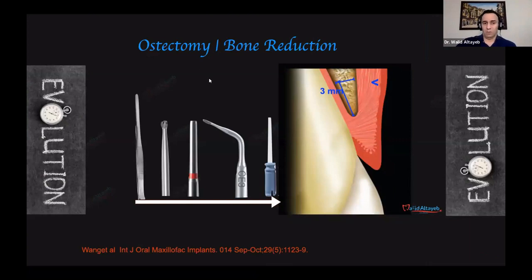And something else is very important, when you are dealing with bone reductions. In more than 80% of the cases, the thickness of the buccal bone is less than 1 mil. So we are dealing with a very sensitive area. If we look at the history, we started using the bone chisel, which is a traumatic procedure. With the rotary, there is a high chance to cut into the cementum. With Piezo, it's okay, much better than the rotary, but still there's a chance to cut into the cementum during bone reductions.